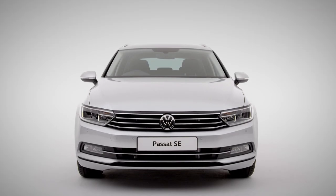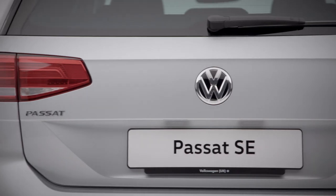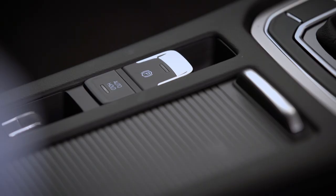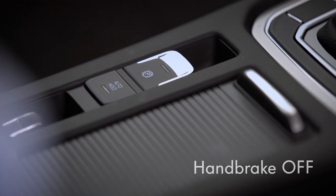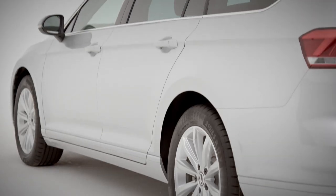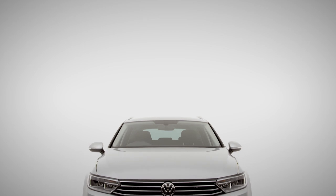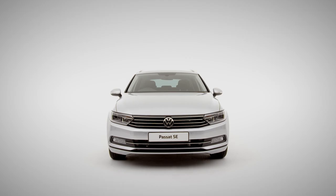I think we're just about set to get on the road. Ready? Three, two, one. Did I mention it's got an automatic electric handbrake? Well, that's lucky. It's going to take a little time to get familiar with all the advanced technology in your Passat SE Business, but hopefully we've covered the important stuff. Enjoy the ride. The Volkswagen Passat SE Business — refined, advanced, elegant.